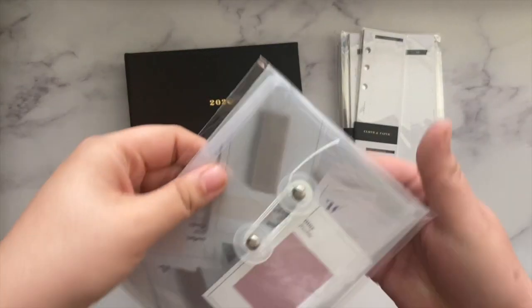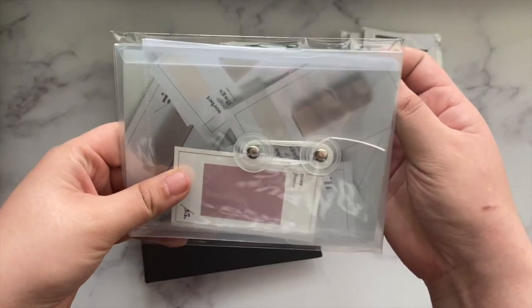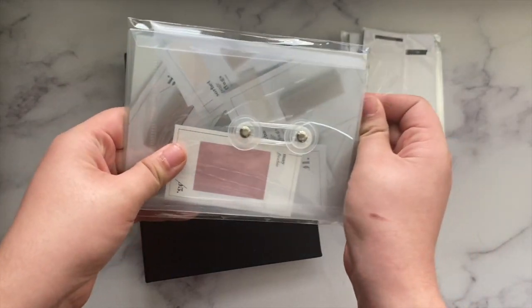Okay, we are going to start with the sticker holder, and it looks like it has the planner cards and the freebie in here as well.